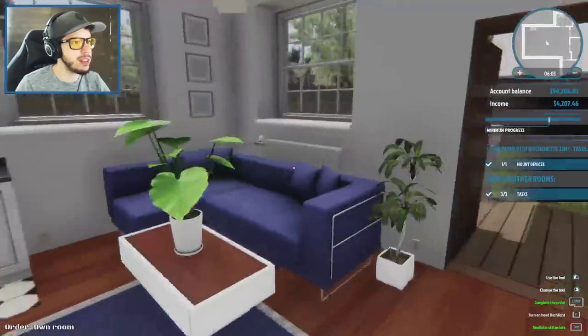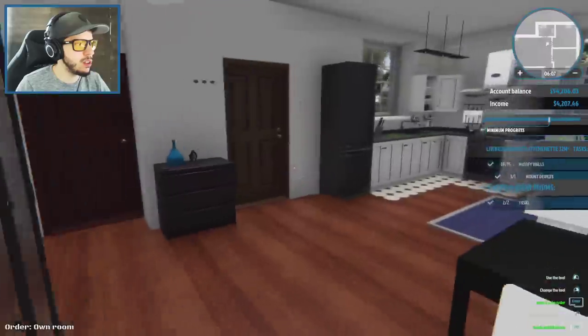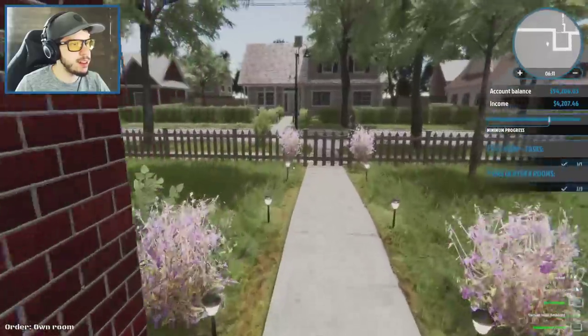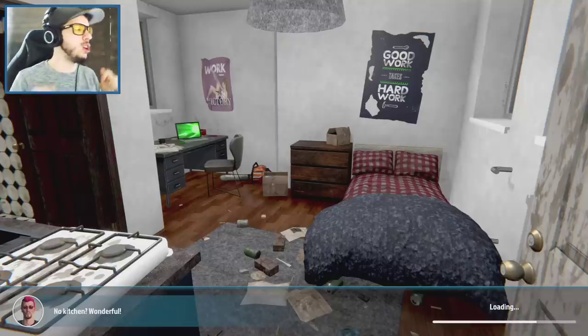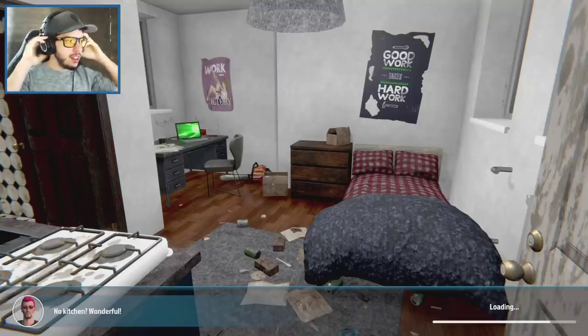I don't need to paint the wall. That's up to them. They didn't pay me to paint the wall. They're not going to pay me extra to paint the wall. So there's that. Oh, I ran to the basement again. I'm out of here. Let's complete this task. We made $4,207. Boom! Cash money, baby!